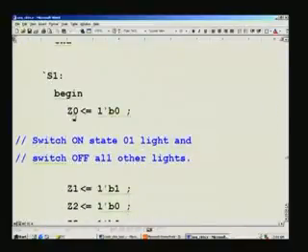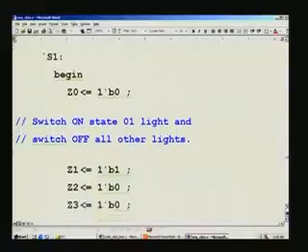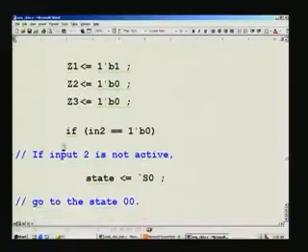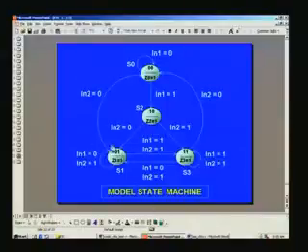And similarly in S1 state, it all depends upon the inputs. It may come to this state only when those conditions are satisfied. Suppose it has come to this state, then you need to switch off all except for Z1, that is here. And once again see the in2 condition, and if in2 is 0, go to S0 state. So we are in this one.